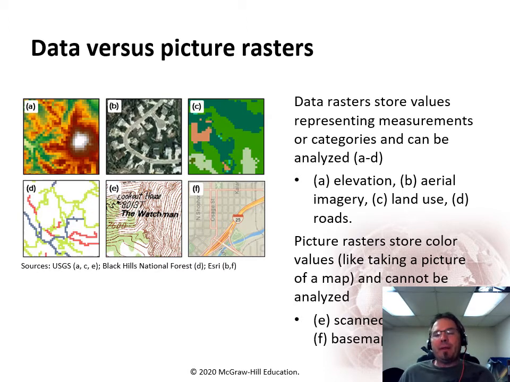What we typically are going to use, and what you would use in the real world, are data rasters that have actual intrinsic data in them, whether it be elevation, precipitation, temperature, soils, aerial imagery, all kinds of stuff like that. Those are the vast majority of the type of rasters that you're going to use. If you have the wherewithal to use a base map, it's not a bad thing. You just have to understand that literally all that is, is a pretty background. Think of it kind of like a wallpaper. That's almost what it is.